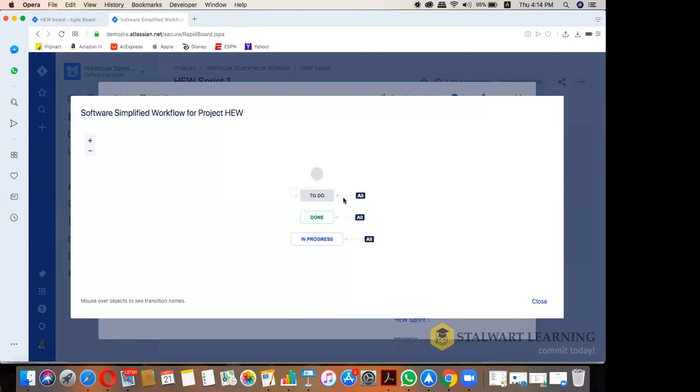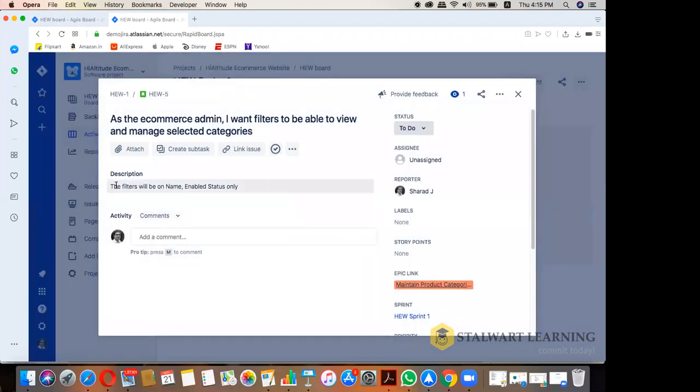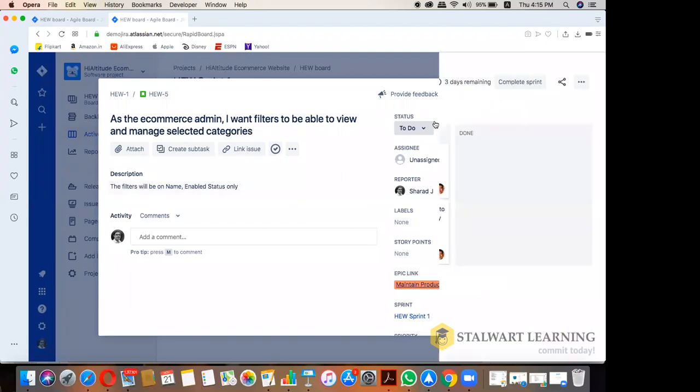Now, it's a very interesting thing. Can you have your own workflow? Yes, you can. How can you do that? You need to create your own workflow, create your own workflow scheme, and assign that workflow scheme to this particular project. Obviously, that requires us to follow some 4, 5, 6, 7 steps, but we're not going to do that. But it's possible to have a much broader, much expanded workflow assigned to your project. You want to include a number of people, you want to have a new screen, you can do that through Jira. So a lot of things are possible in Jira.